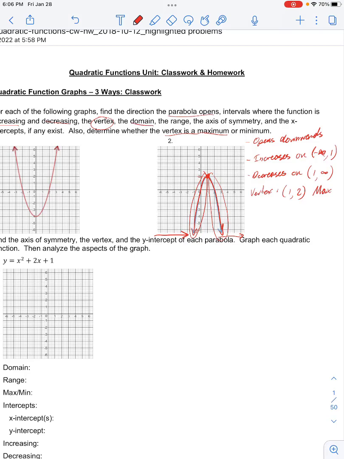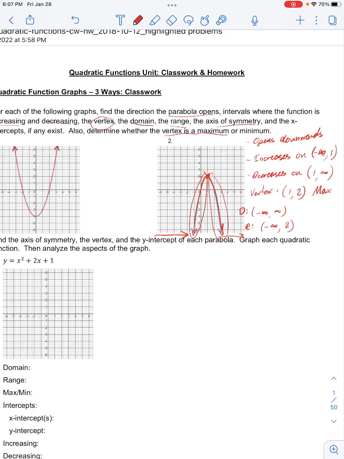The domain of the function is what are the possible x values. So we have no restrictions or limitations on that. So it can be from x is negative infinity to infinity. So that's the domain. We have the range. Since it opens downwards, we can extend all the way to negative infinity. So range is from negative infinity to that vertex, since it's the maximum value of the function, so that's 2.